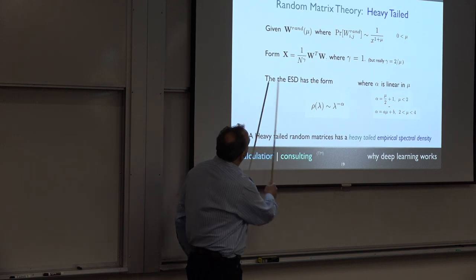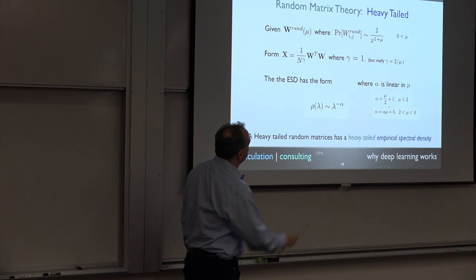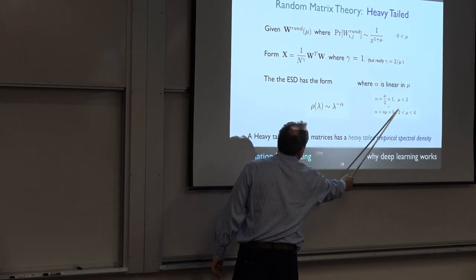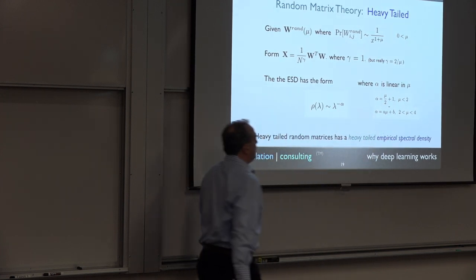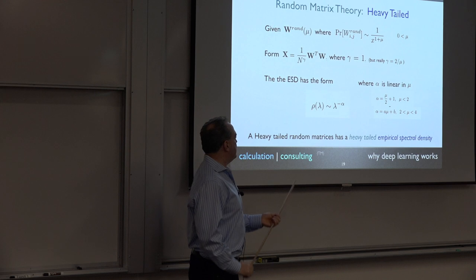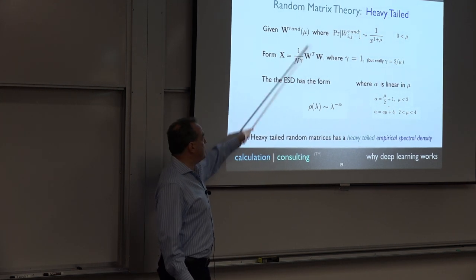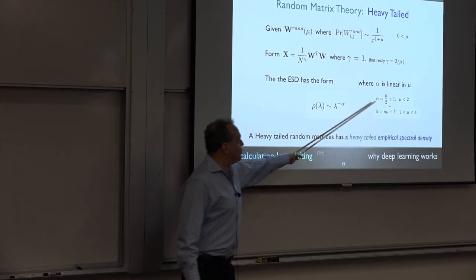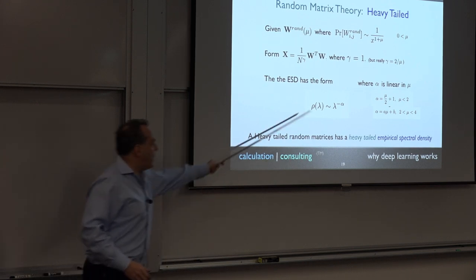In this case, you form the spectral density. It's a power law. And in fact, it's related to how you draw it. So it's linear. When mu is less than 2, you get a very simple power law expression. When mu is between 2 and 4, you also get a linear expression, but there are strong finite size effects. So the takeaway being, when you form a random heavy-tailed matrix, the spectral density is also heavy-tailed, and you can actually say something very strongly about what the power law exponent is.